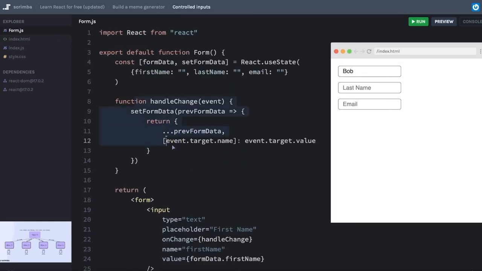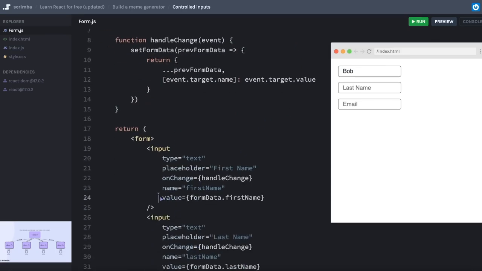Every change that I make runs my handleChange function, which then updates the correct piece of state, which re-renders my form, and it sets the value of my form input to be whatever state is. So now state is in the driver's seat, telling the input box what to display, rather than the input box telling the state what to be.